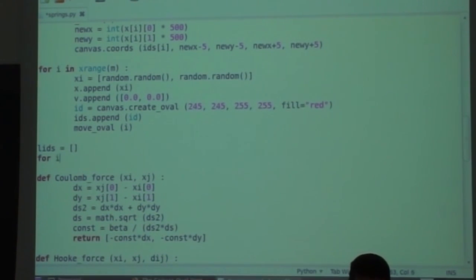And let's put a line for every pair of connected objects.